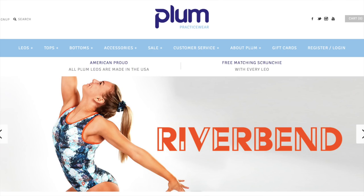Once you decide you want to get your first leotard, GK has very good leotards but they can be expensive. One site I like is Plum Practicewear because their leos are usually around $25 and they're also nice, whereas GK's leos are around $60. Once you have your leotard, you can wear just the leotard or add spandex shorts or leggings. Some gyms make you wear just the leotard, but some, like mine, are relaxed — you can wear whatever you'd like as long as you have a leotard on.